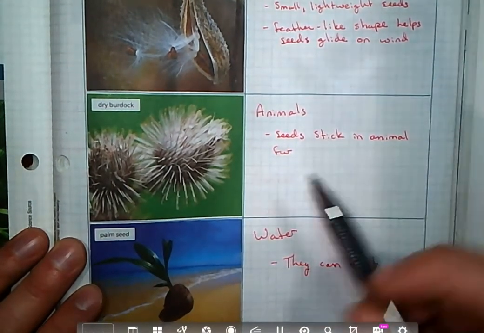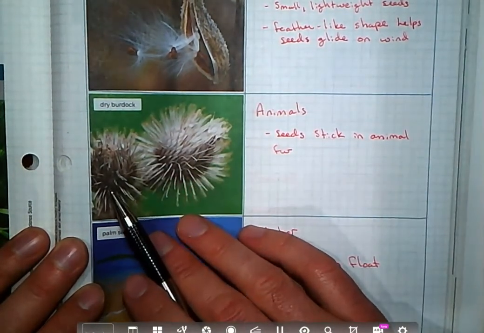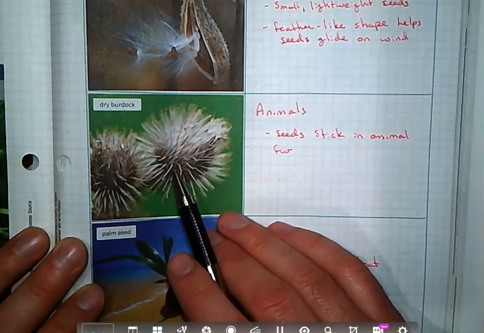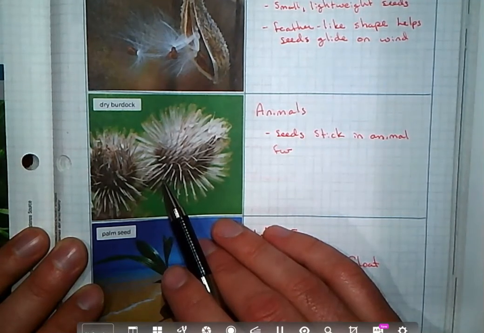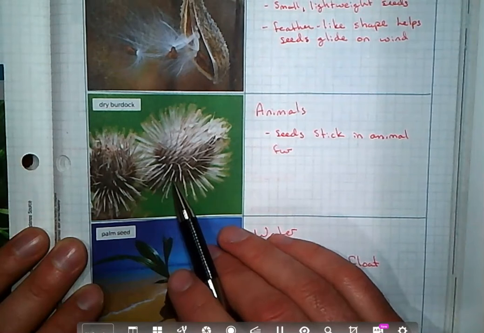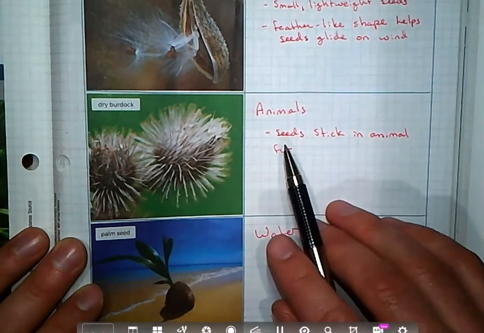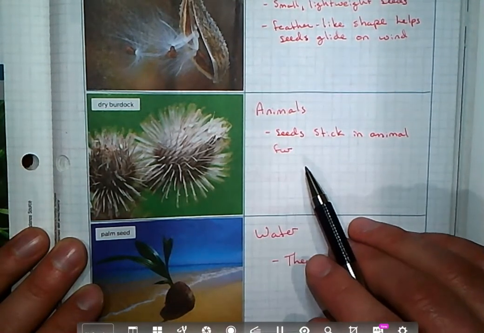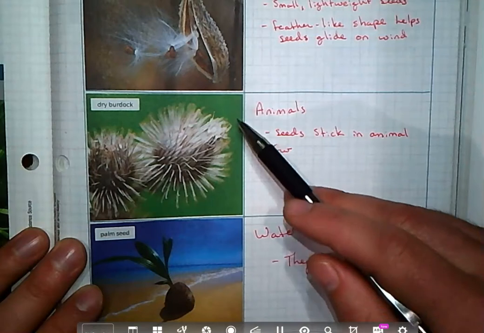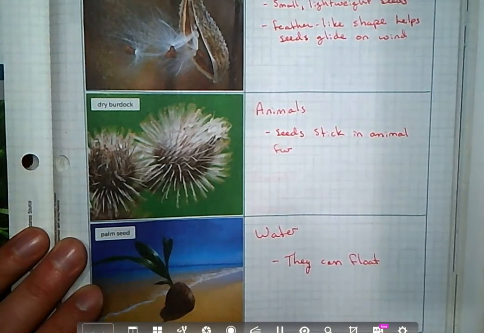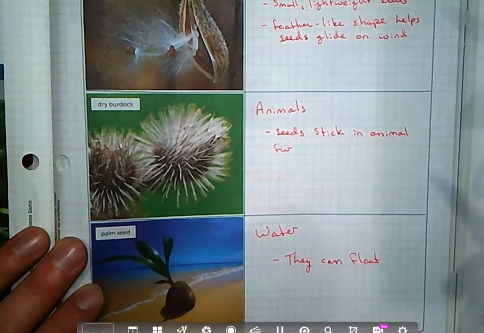Another example of structures could be dry burdock, the plant structure here. These have little hooks on the end. So each one of these little lines comes out, and there's a little hook right on the end there. These will stick to animals' fur, or maybe if some of you have been walking outside, you caught one of these plants, and they'll catch on your clothing too. These seeds stick on animal fur, they'll stick on people as well, and then they are carried to other places. As they're going, the seeds may fall out, or this whole structure may fall off the animal a distance away from where it was picked up, and that's how that plant spreads.